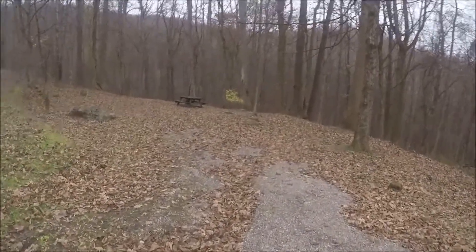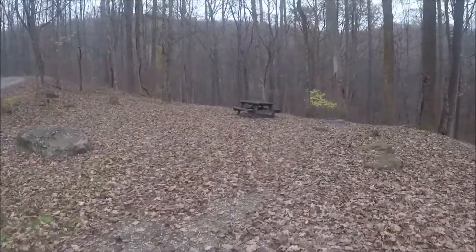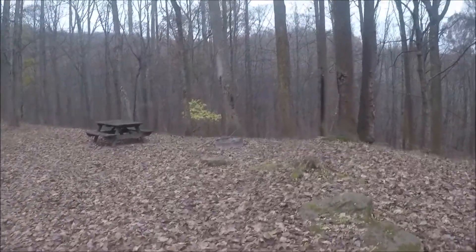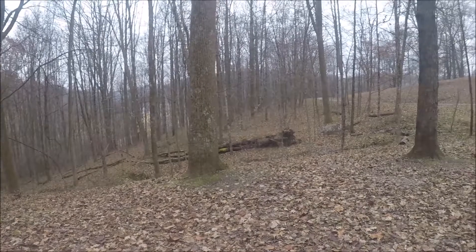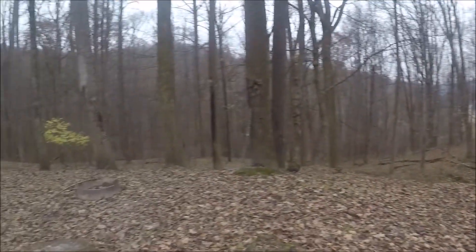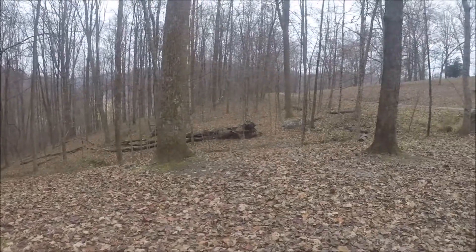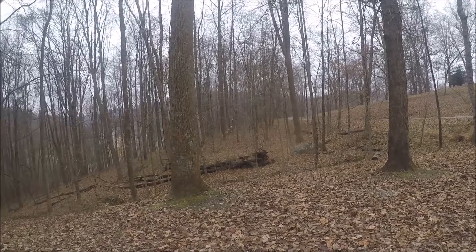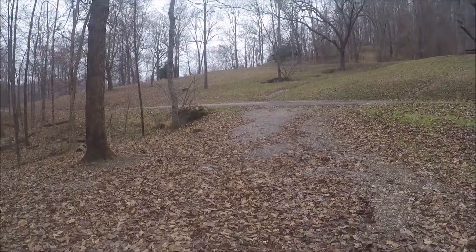We're in Tygart State Park in the campground section. It looks like all primitive camping — I believe the sign said $25 per campsite. You've got a table and a fire pit. If you look closely you can see the dam right there. It's nicely wooded and the campsites are real private. Here's one and then the next one's way up there. Real private campsites. You can hear the dam. Up there you've got cabins too. Overall it looks like there'd be some good camping here.